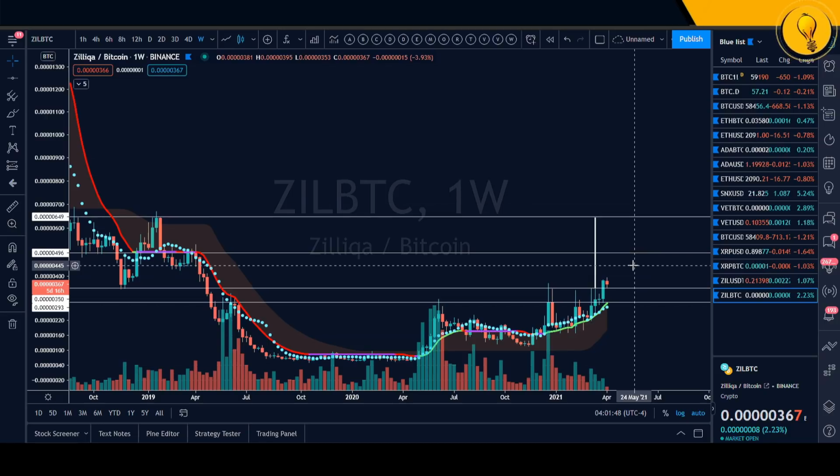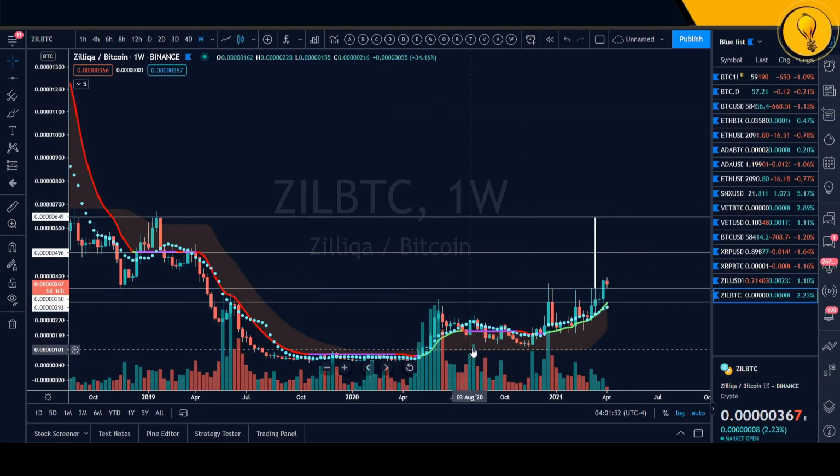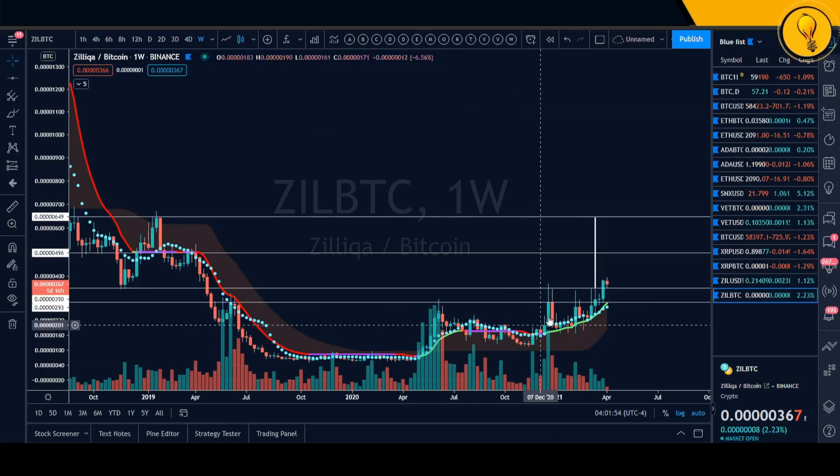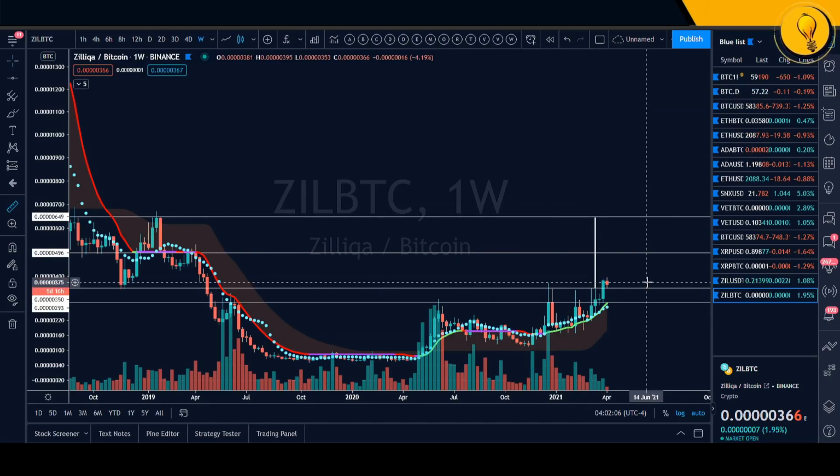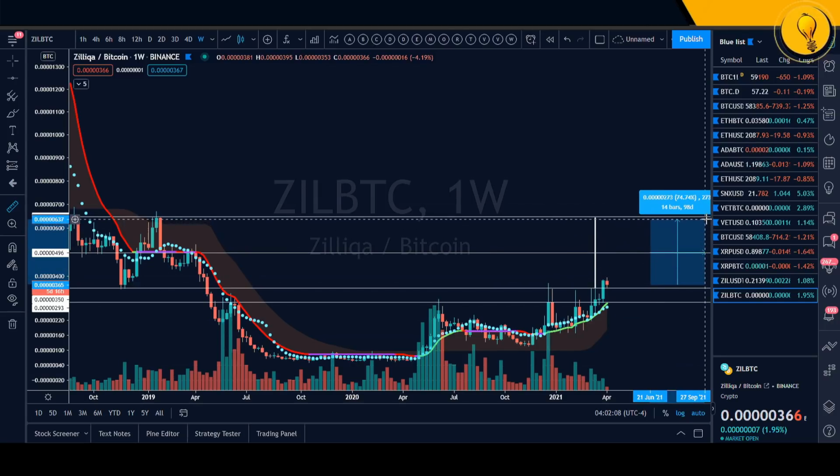Also, Sean, got a quick measured move for you guys. Sean, the next measured move, at least for this cup and handle that we saw a breakout of, would take ZIL all the way up to 649 sats. Ooh. 649 sats. Wow. Pretty freaking amazing, eh? But yeah, that's going to be a nice heavy move from where price is at right now to 649. That's a good 78% of upside.